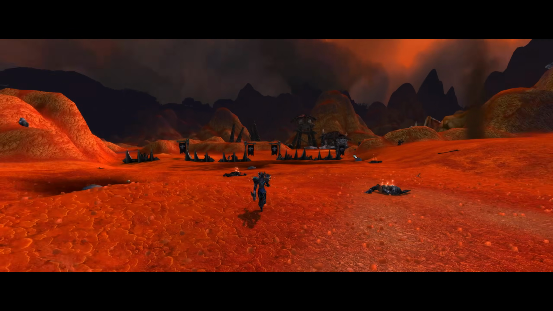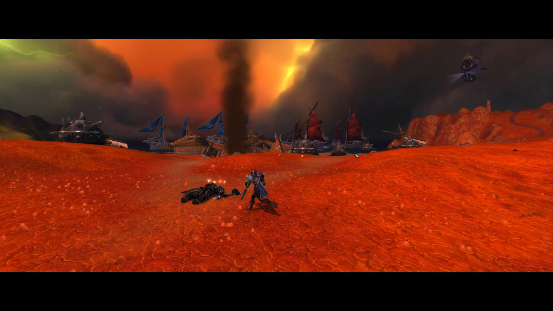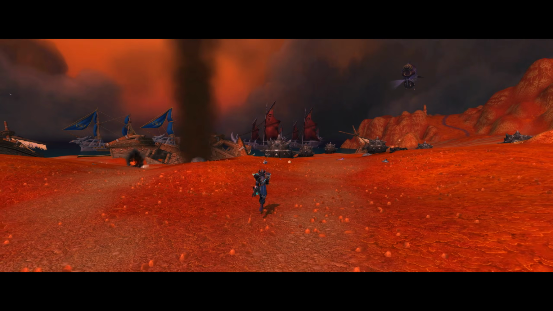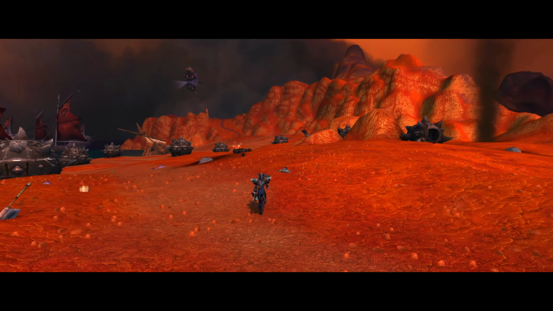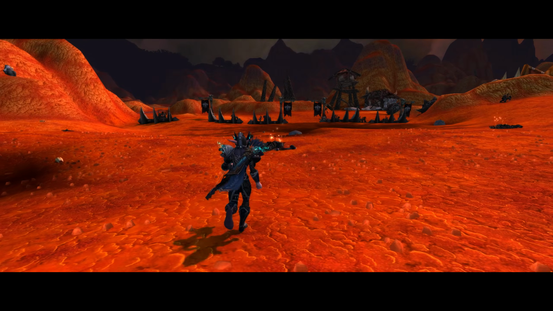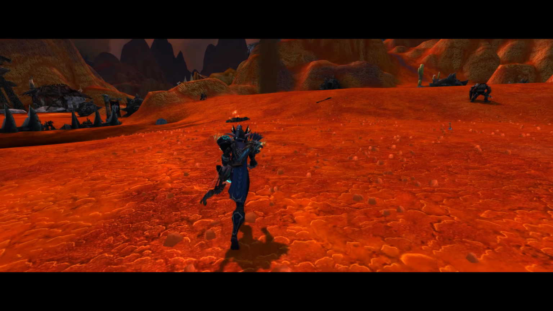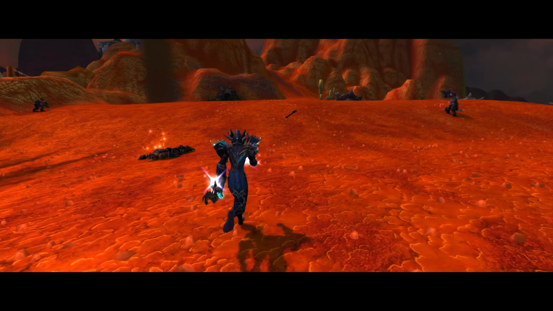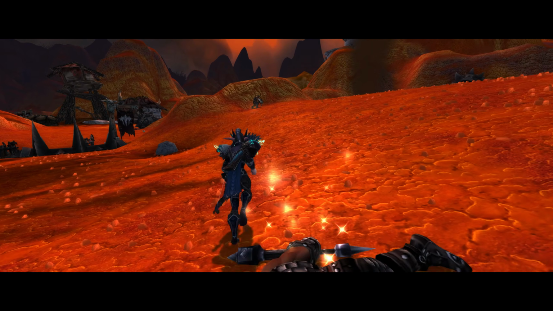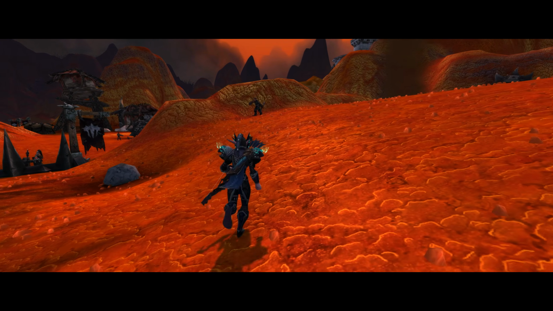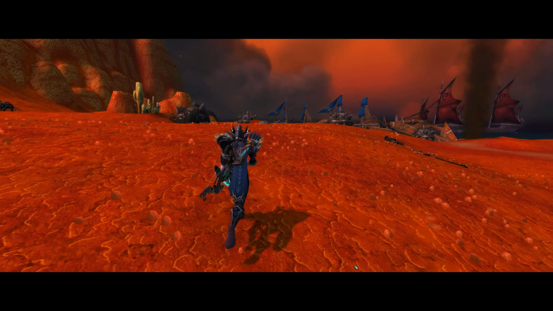I think this really does give you a great deal of scale to the scene, which is quite nice. I mean, I'm in the Blasted Lands. This is a boring place, right? But I think it actually works really well with this camera. And in a minute, I'll take you into Dalaran and then into some of the Legionaries to show you what it's like, and again, show you as well what it's like being a melee character with amazing animations in the form of the Fury Warrior, and how that's a very satisfying gameplay experience. I think it really does a lot of benefit for the game.